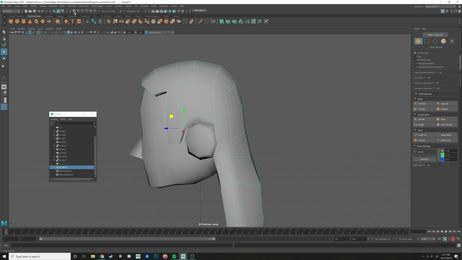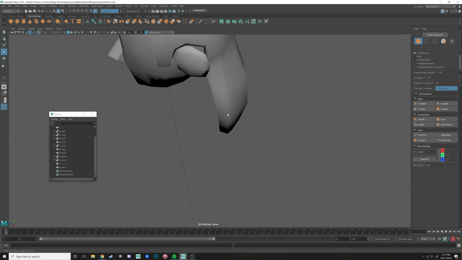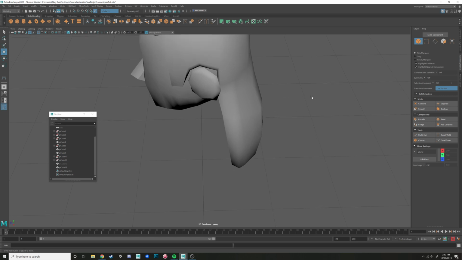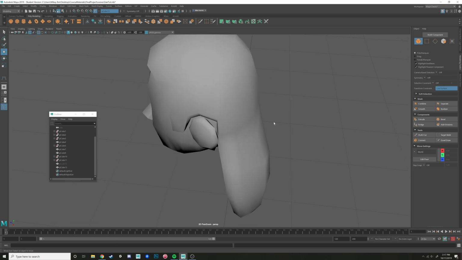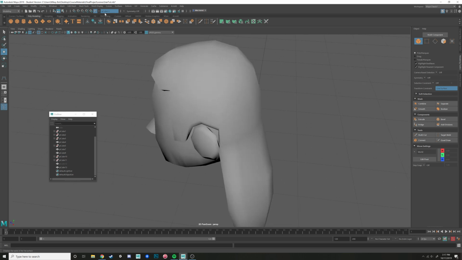And remember, all of our snapping tools are up here. The one we're going to use is called Make Live Surface, or Make Surface Live. You'll see it says no live surface right now. But if I press this little magnet while having my hair mesh selected, you'll see that hair geo is now live, and I can no longer select it. And you'll see that it got put into that position up there.